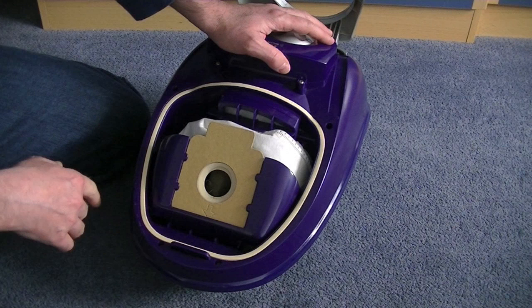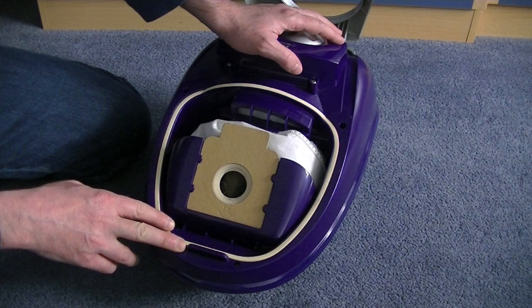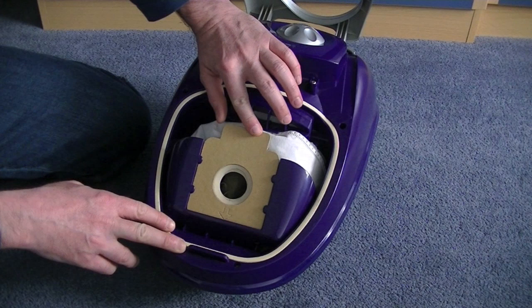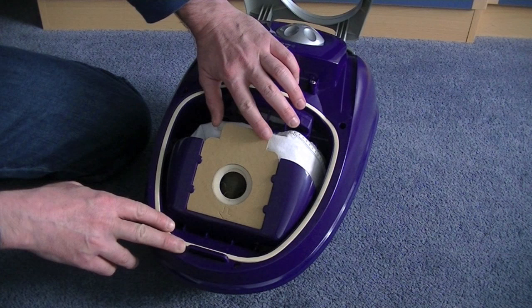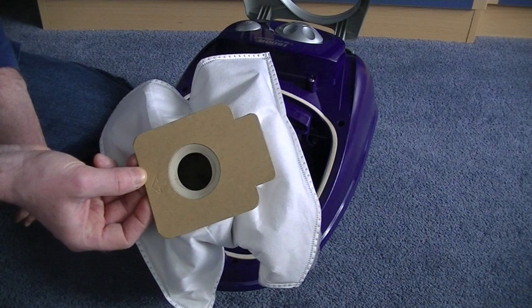So I could have bought a new lifetime bag for this, which would have cost about £10, I think, at the time, but I opted to buy the disposable pack of five bags which were available. I'm not sure if these are genuine ones. I think they may be, but I know Hoover certainly did genuine bags for this machine, even though it was available with a lifetime bag. So here's the bag. It slides out for replacement.